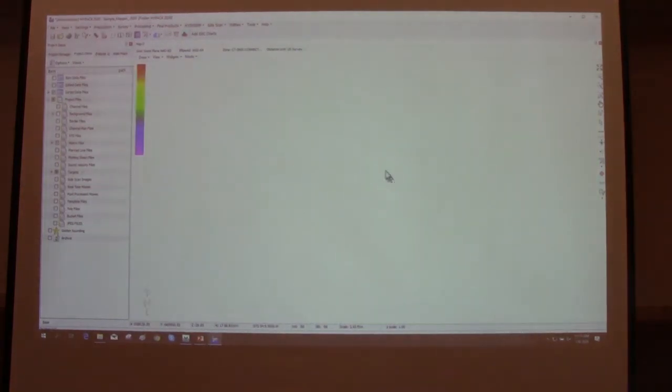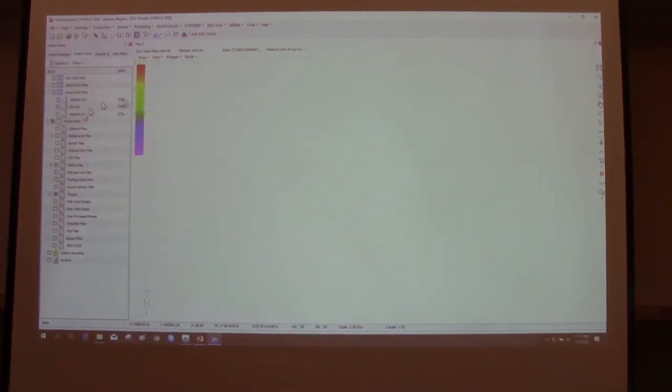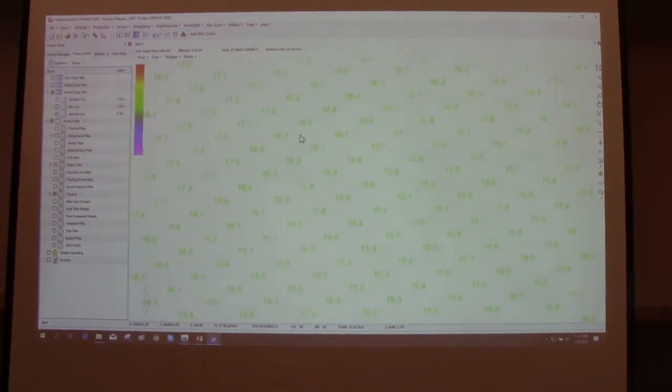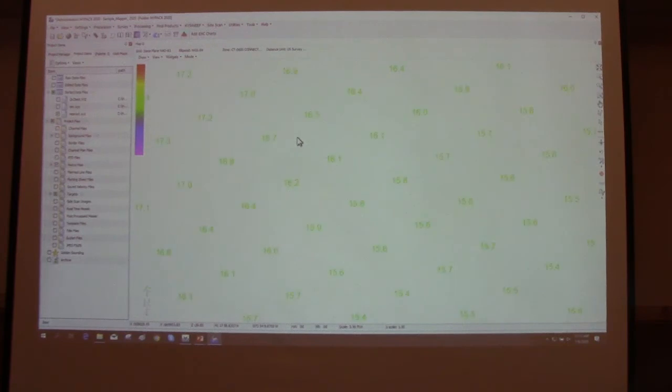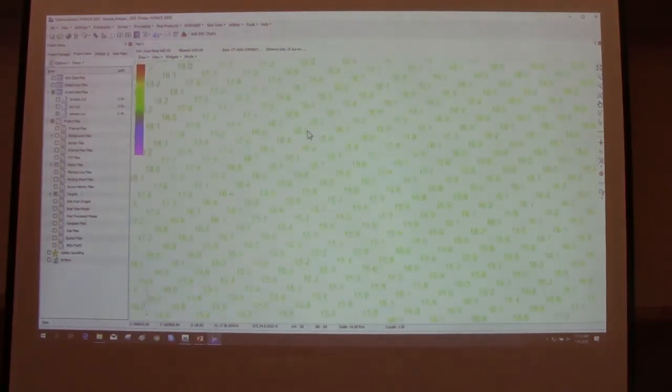Keep zooming in. So we got a pretty dense, this is a 2x2 data set. Let me disable that. Okay, and start with my nearest to cell center. So you see I've got a nice even grid over here. And you see the grid is based on the rotation of my matrix.